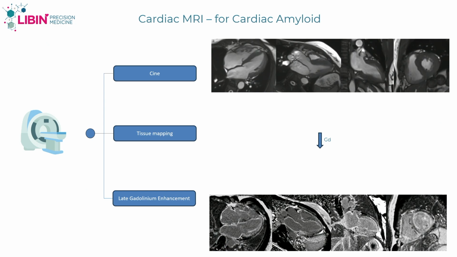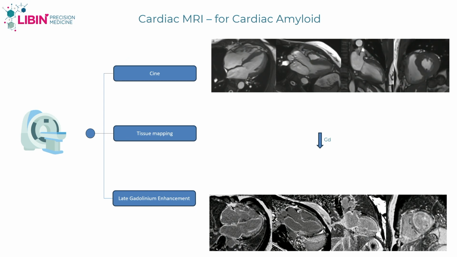This is where we've given an exogenous contrast. We've given you something called gadolinium, and what it does is highlights all the areas where there's no cells, basically, so all the extracellular space. And that is a space that amyloid likes to sit in. And so as amyloid protein deposits within the cells or around the cells, it expands that space and allows for gadolinium to sit there. So we end up getting a marker from the gadolinium enhancement as to where amyloid protein is.